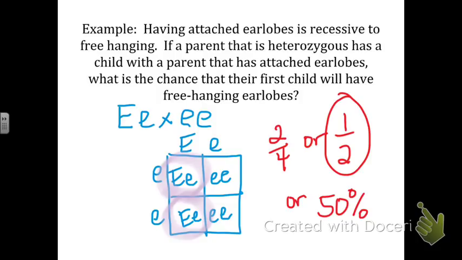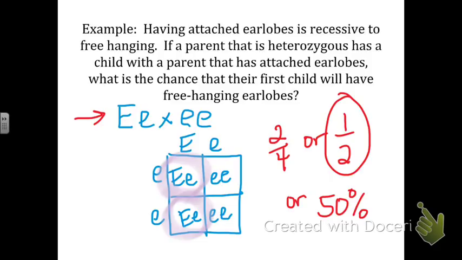Okay, so taking a look at this problem, the first thing that I did is I went through and wrote down the genotypes of the parents indicated in the problem. One parent is heterozygous and the other parent has the recessive phenotype, so it must be little e, little e. And I set up a Punnett square. A Punnett square is a tool that's just going to tell you the possible combinations from a set of parents, and it also can be used to figure out the probabilities of each one of those combinations.